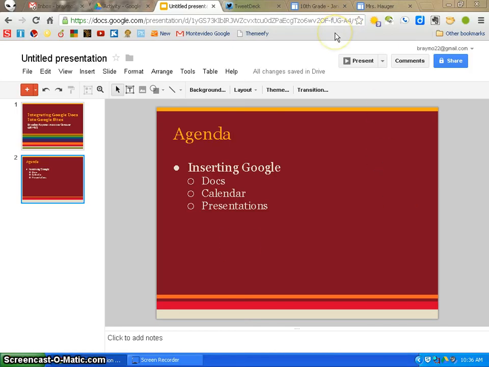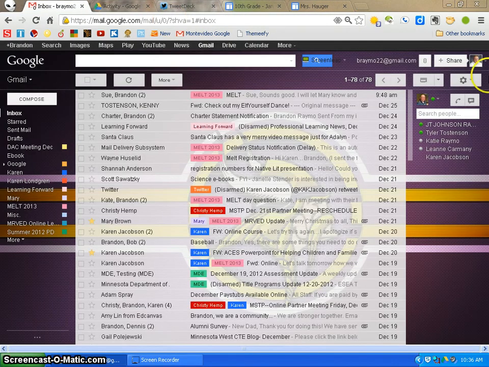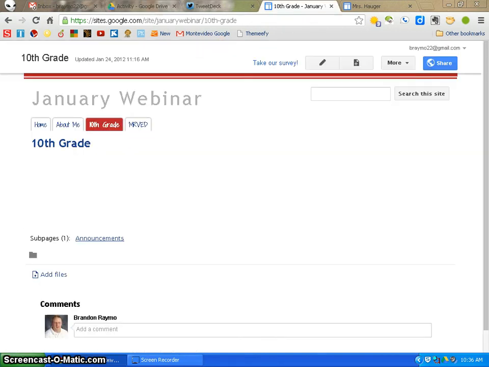And so the first thing that we need to do is we need to be logged into our Google accounts and head on over and get into your Google Drive. And so you can see your Google Drive, your Google Documents, all that kind of stuff is right here. And also you want to be in your Google site as well in the same tab, or in a different tab.